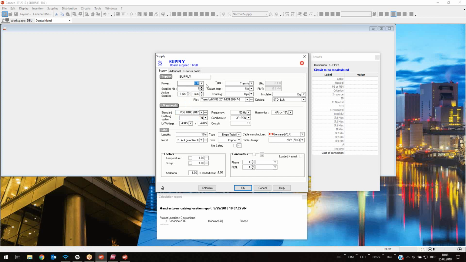This was one of the questions last time. Does this mean that you can only have transformers in parallel, or can you manage more than one transformer in the same project? You can manage one normal supply and one emergency supply. Each of them can include up to 6 trafos and up to 6 gensets. So it's possible to make a normal supply with 6 transformers and an emergency supply, for example, with 3 gensets.